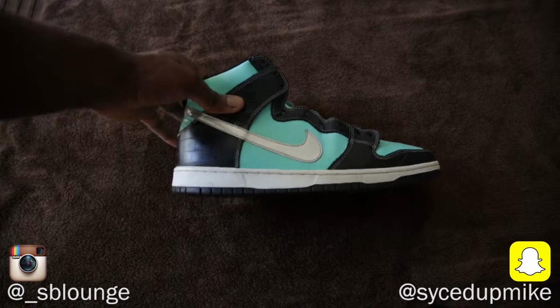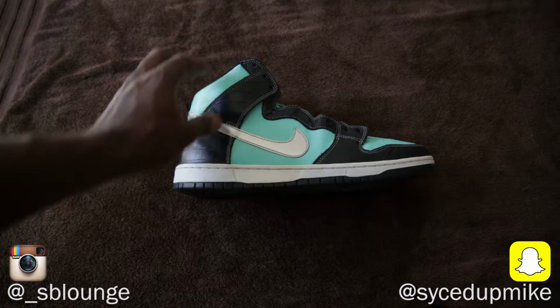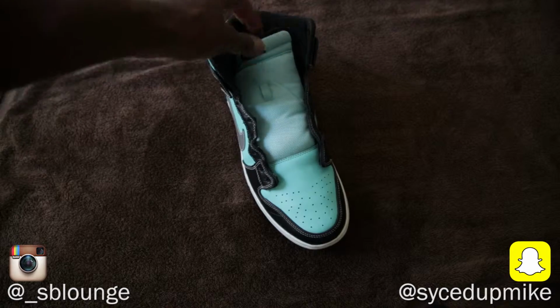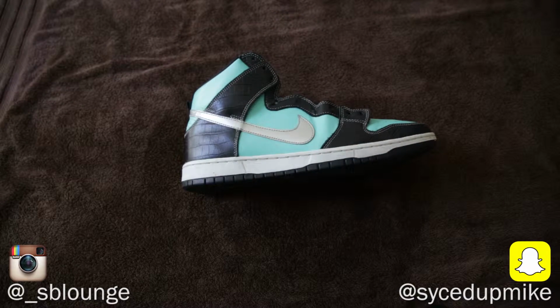I'm going to be doing a short cleaning video on these Tiffany's. They're a little dirty all around the midsole and the upper, also on the tongue. The mesh is pretty dirty too, so I'm gonna be cleaning that and make it look nice.